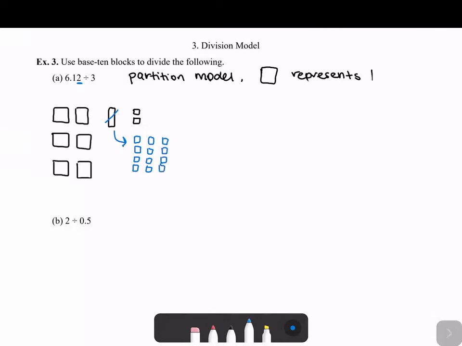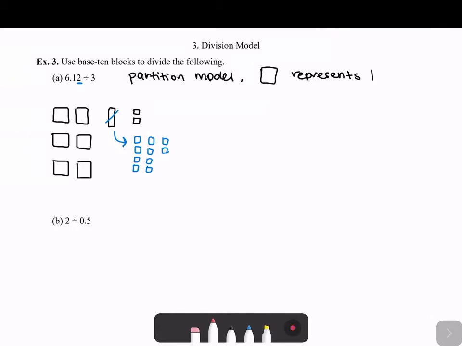Okay, and so I'm going to do that. Then I'm going to separate this into 3 different groups. So now that I've broken up my long into 10 units, I have 12 units total. So I can think about one group of them. So we're going to split this into groups of 4. I did this wrong. There should have only been 2 right there. Okay, so now we're going to split them into groups of 4.